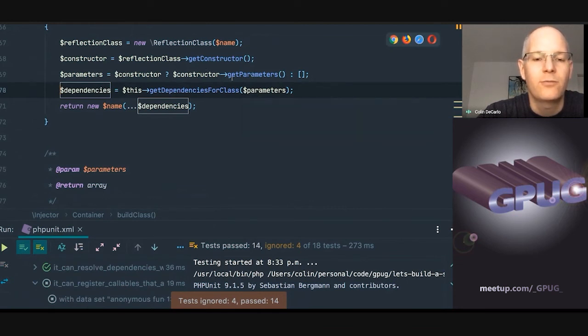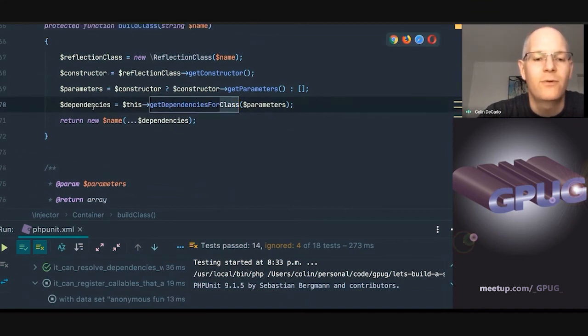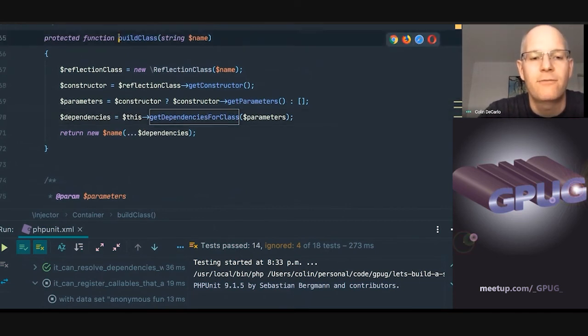What I think we could probably do, though, is just pass the constructor in, and then we can have something like, hey, get the dependencies for this class. Ooh, wait, for class. I wonder if we just pass the whole reflection class in. And then at that point, what have we done? You know what, I don't like that, because basically I would have just created a method that just called another method, and then there was way too much indirection here.